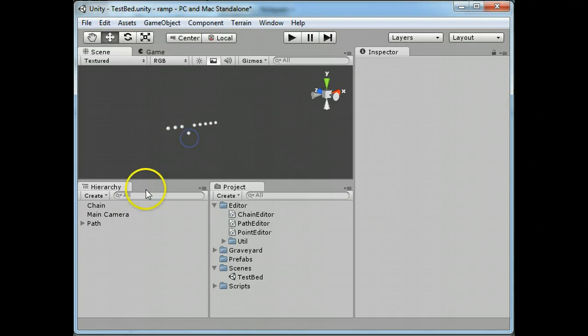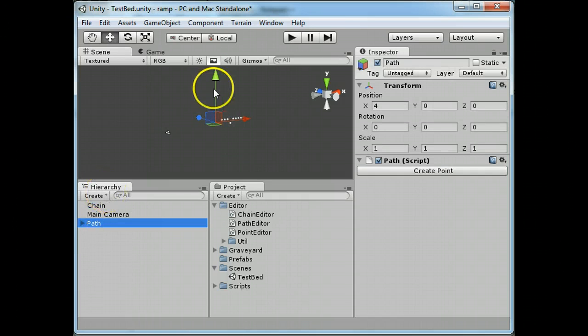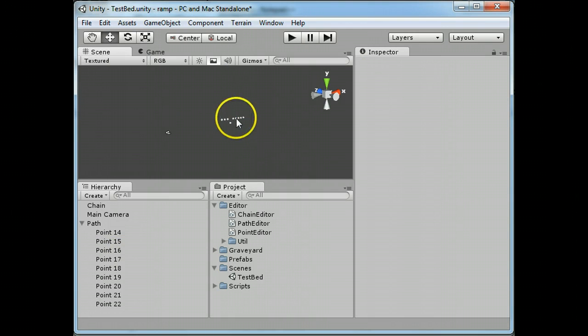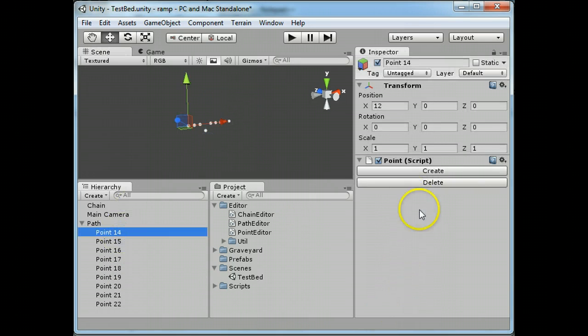Then the chain itself will be just like this. You'll be able to actually select parts of the slab. You'll be able to select parts of the chain. Why is it not letting me select things now? Why you hate me? That's weird. Is it me? I don't know why it's not working. Anyway, but you get my point. So you'll be able to select a section of the track, and then you'll have an editor window that can give you all these options. Maybe you want to slide it up and down. Maybe you want to change the properties on all of them. Maybe you want to change all of them to be something different. Right? So yeah, I think that will be pretty powerful.